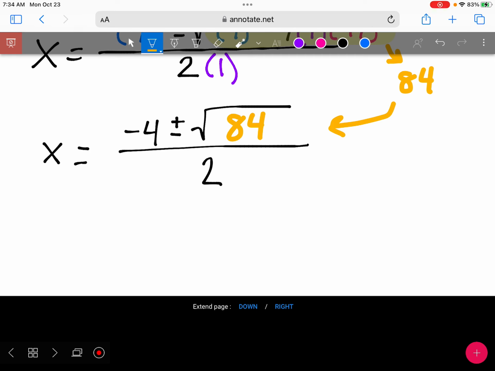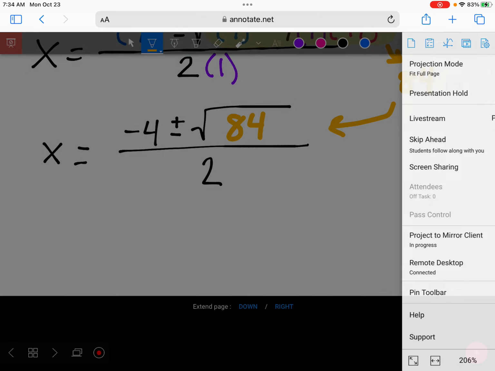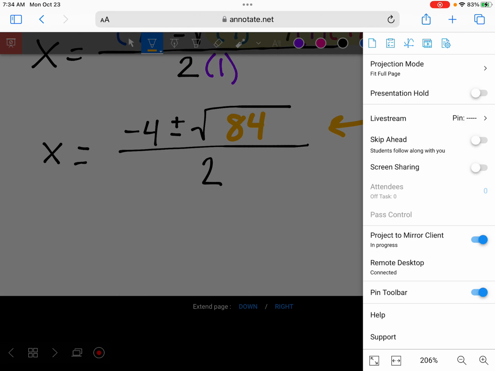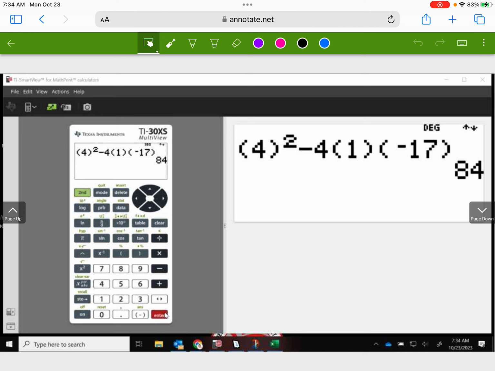And what we're going to do is go to the calculator, and put this in to get our simplified answer. We're going to start with hitting the fraction button. Second column, third button down gives us a fraction. And on the top, we're going to put negative 4. For negative, we use this button down here. Negative 4. And then we have that plus or minus.